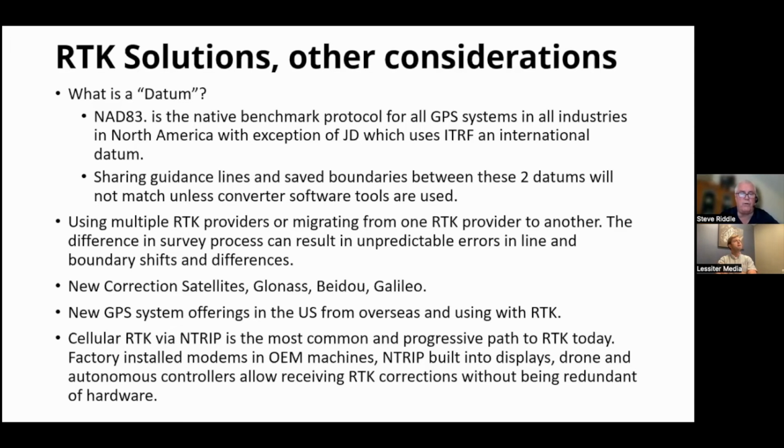And I believe I'd heard, but I can't remember which brand, of a GPS that was saying, okay, we see all these, but here's the ones that are being used. So I know, in particular, our company is in the process of updating a bunch of old base stations through software and hardware to here real soon be able to utilize all those. Right now it's kind of sporadic, but that's important to know and understand. Your receiver sees them, but are they being utilized with the correction signal as well?